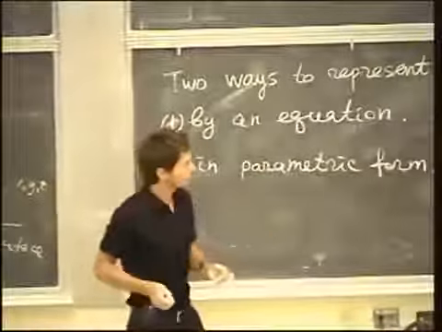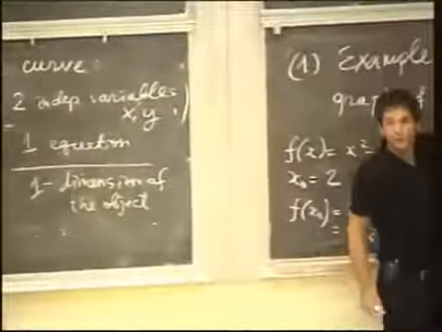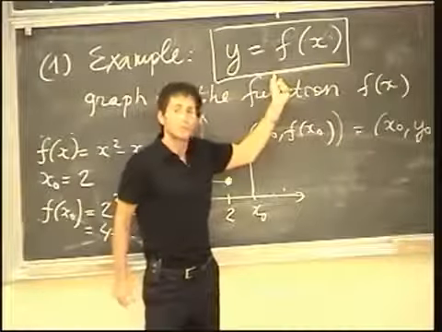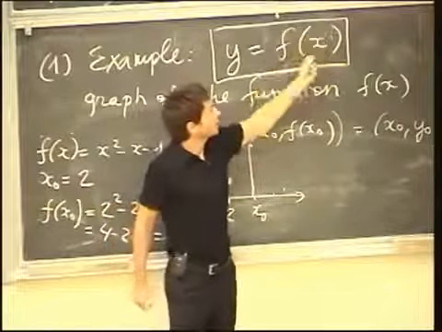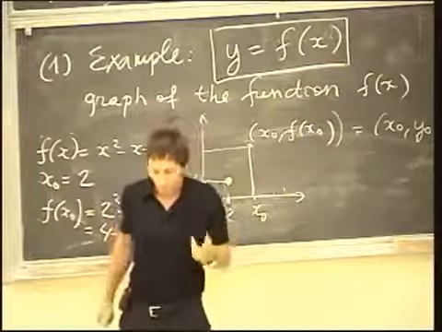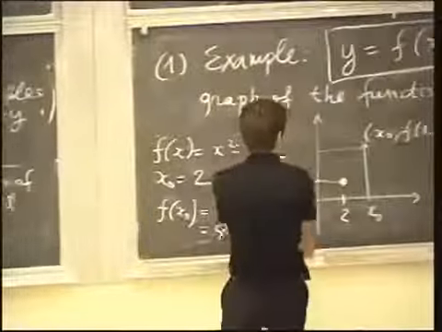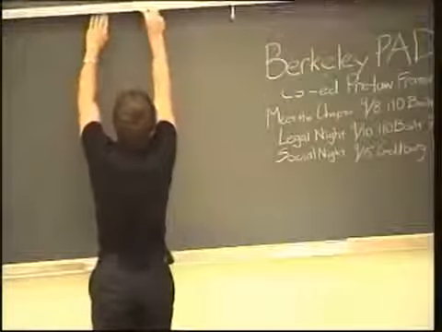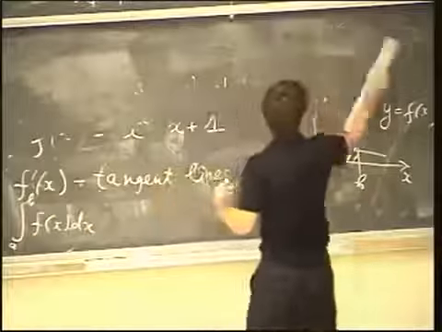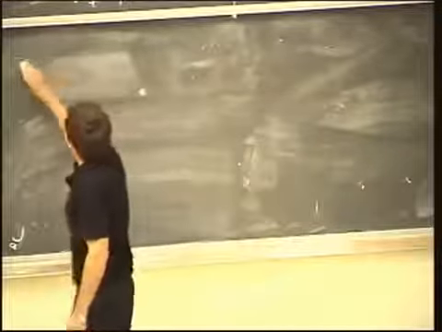That's not the only way. Perhaps one more thing. Not all curves, not all equations look like this, right? It's a very special form of an equation in which on the left-hand side you have the variable y, and on the right-hand side you have something which is independent of y. It just depends on x, on the first variable. You can have equations which are not like this. And maybe not the simplest, but one of the simplest equations, is this equation.